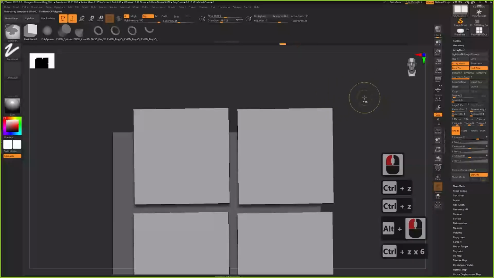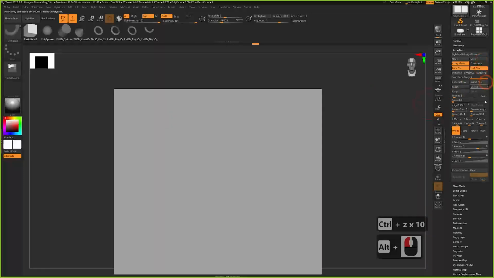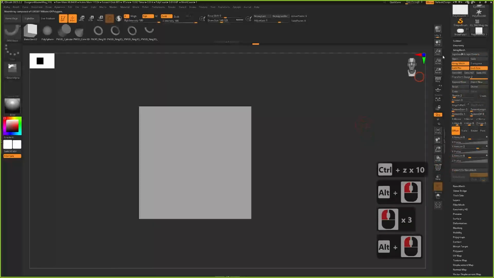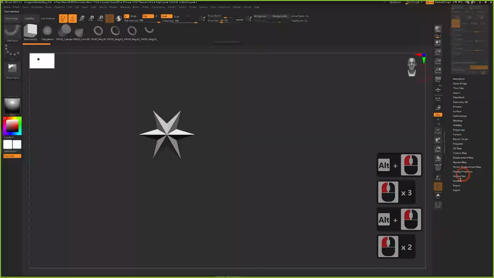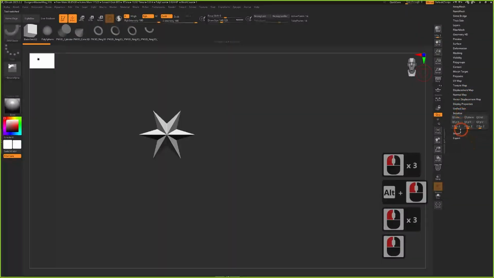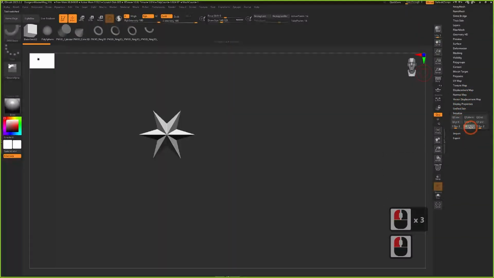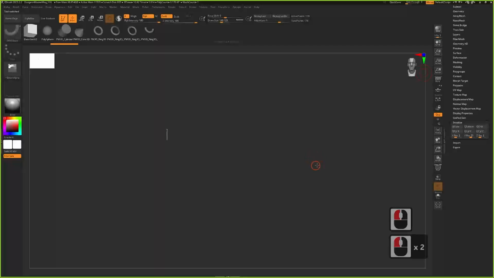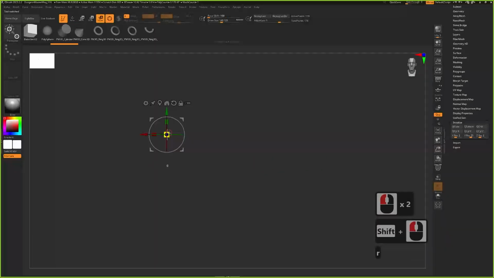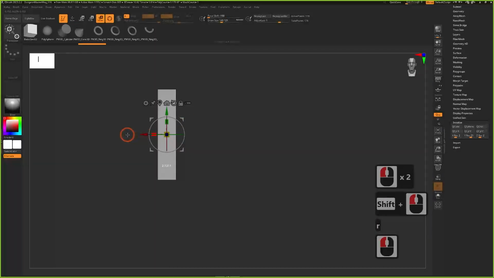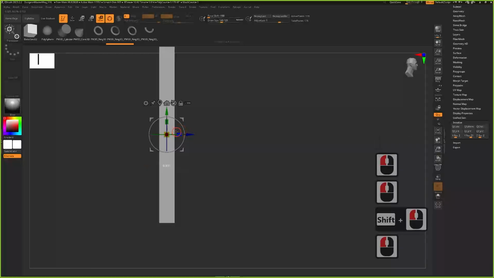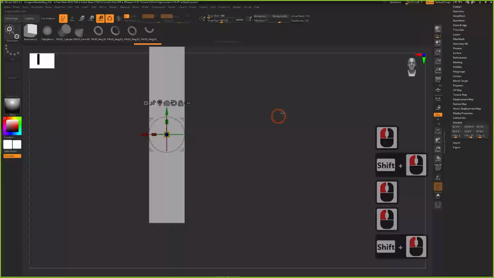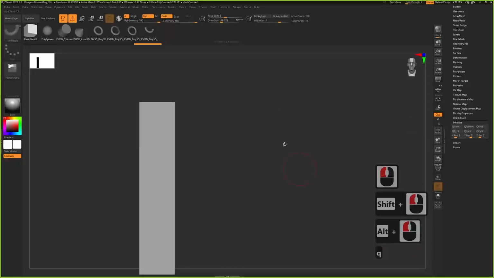I can make my own. There we go. There we go. And we can make our own pretty easy. Initialize cube. Let's just make it a little bit longer in Y. There we go. Wooden planks. And maybe I'll subdivide them afterwards.